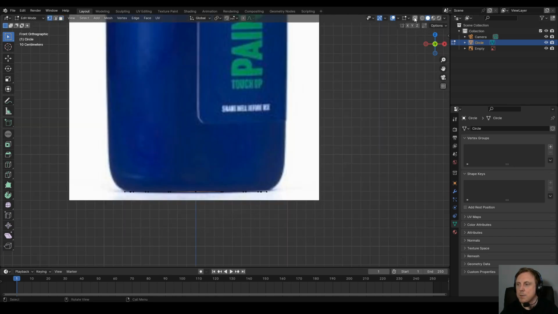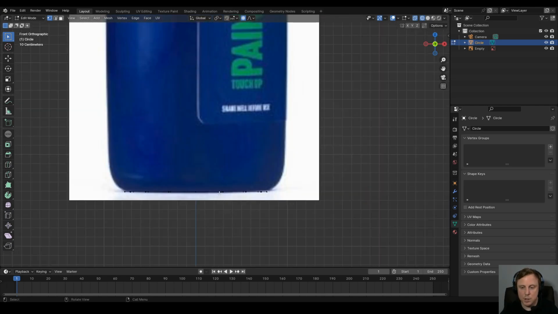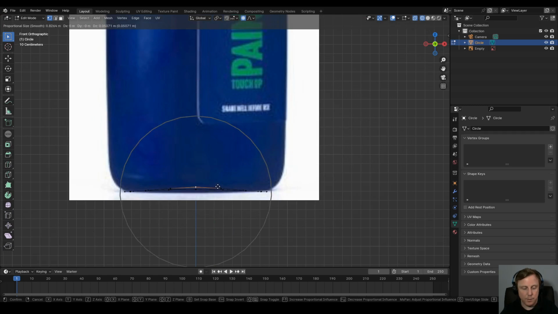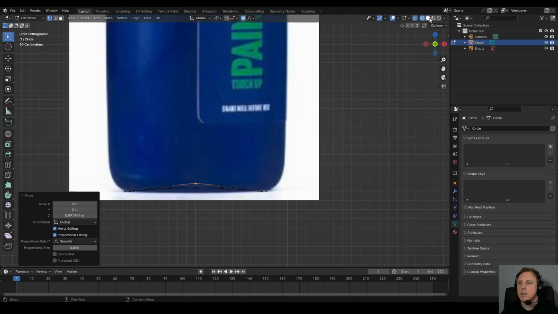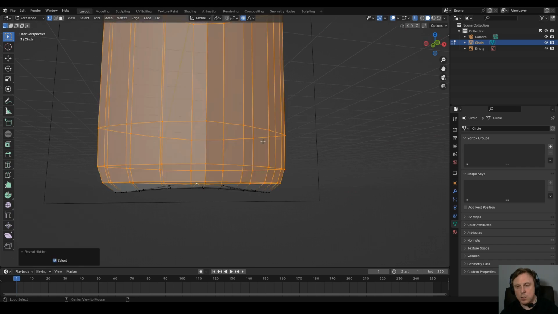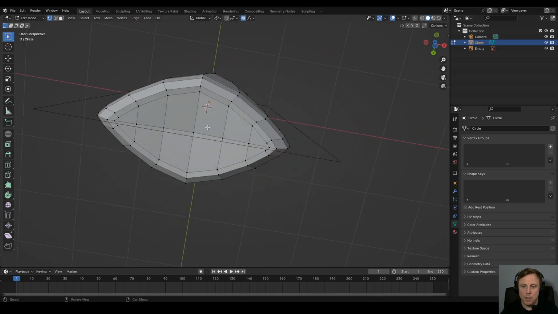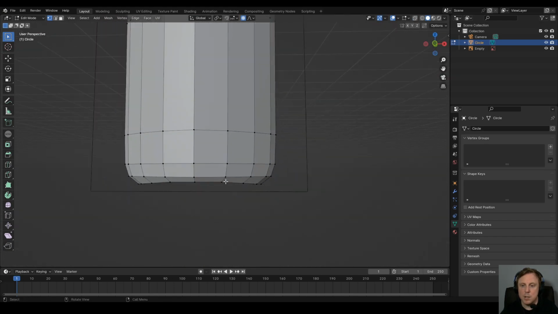Okay, so I'm going to come into side view. Let's go into X-ray mode, although we probably don't need to. Now I've got that middle vertice selected. I've gone back into proportional editing. I need to make it a little bit smaller for this. Make sure I constrain it to the Z, and you can see now I'm getting this nice indentation here. Okay, so let's take a look at that. If I press Alt H, the rest of the mesh will reappear, and you can see now that we've got our nice little indentation on the bottom of the bottle.